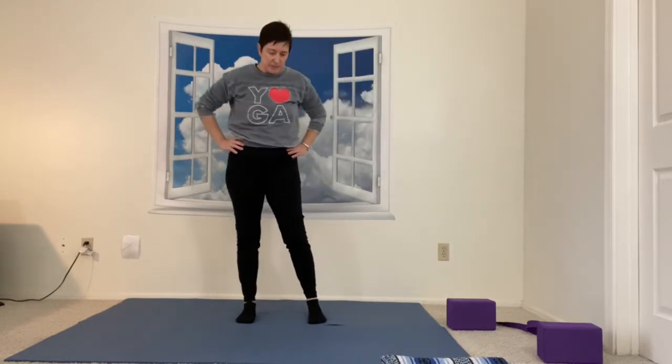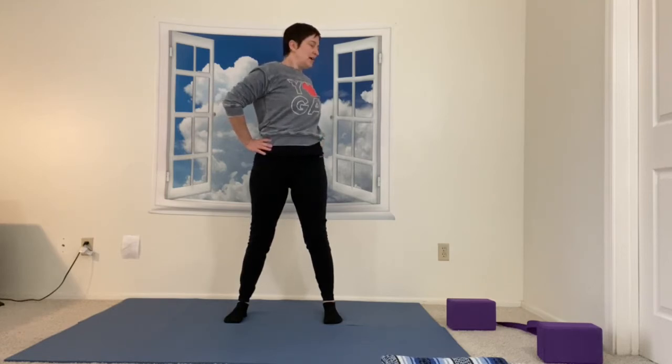Roll the shoulders a few times. We're going to do a little twist. So I'm stepping my feet wider than my shoulders just slightly. Just the outer edge of the shoulders there. And I'm just gonna turn only from my waist up. I want my knees and my hips to stay forward pointing so I don't turn them too much. Stretch that shoulder back. Take a breath, watch your neck. If you're dropping it forward like I am, let's pull them back right over our shoulders. And slowly find the other side.